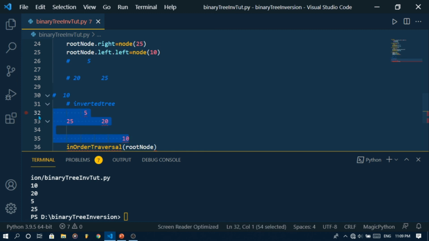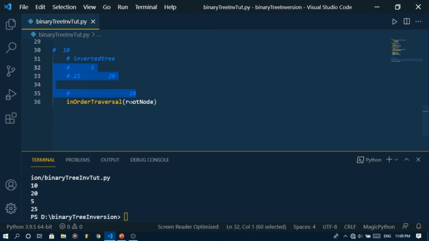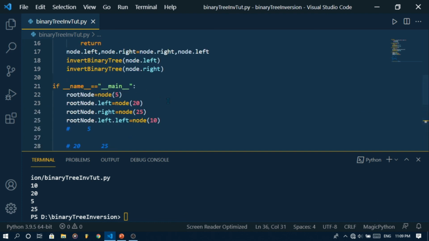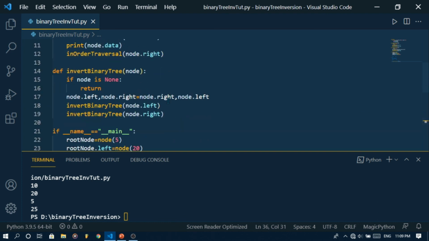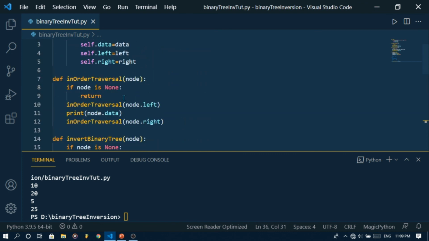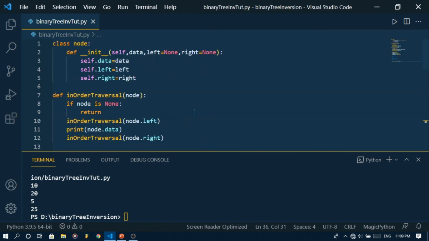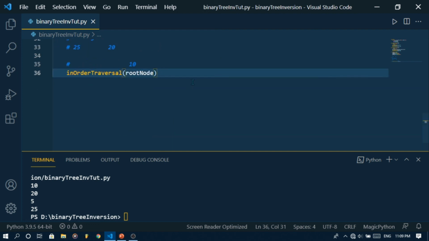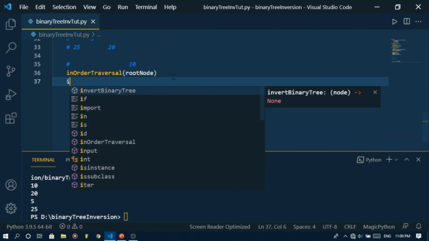Then I will just comment it. Then I will just call the traversal function so that I can prove it to you, or you will understand clearly. In order traversal method, yeah, I will call right here.